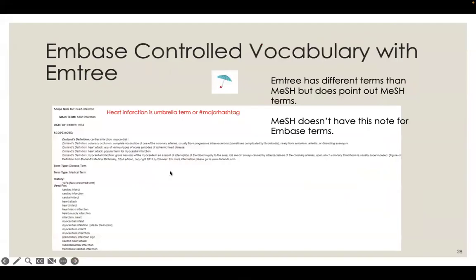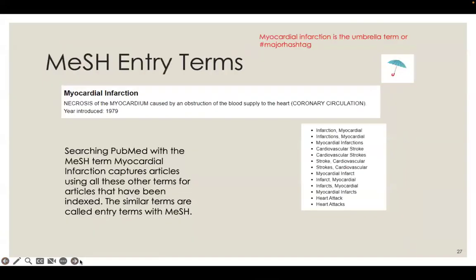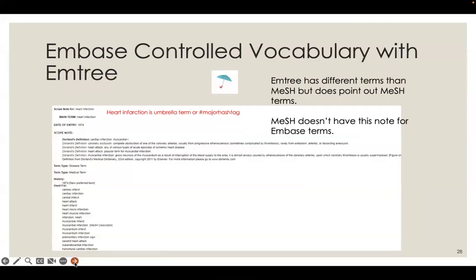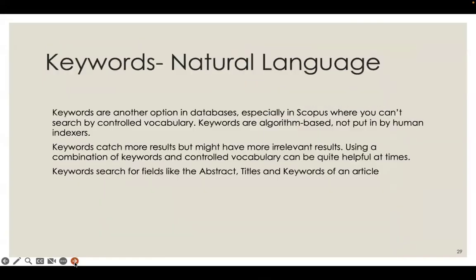And so Embase is a database we'll look at on Tuesday, and they just have a different catch-all term for heart attack. They have heart infarction instead of myocardial infarction. So just a different term, and we'll look more at how to translate that. Basically, you want to search the same info in Ovid Medline, in Embase, which is just another big biomedical database, and any other database you use. And we'll look more at how to do that.